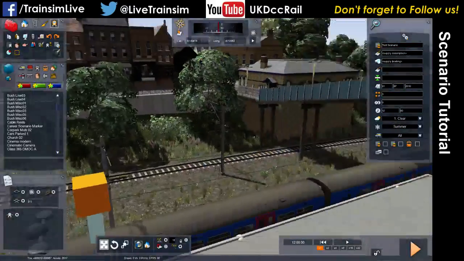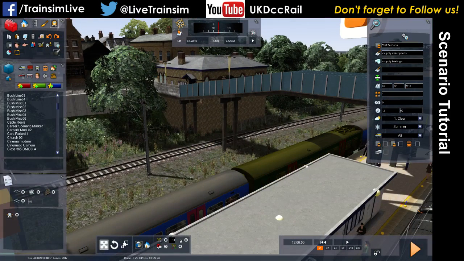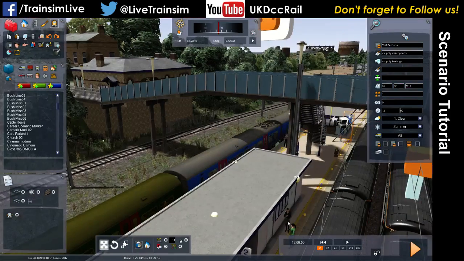Now, that was temporary speed restrictions. You can change track directionality in exactly the same way, and stopping points. You want to see how bumpy the track is, Marlman? Let's have a look at how bumpy the track is.